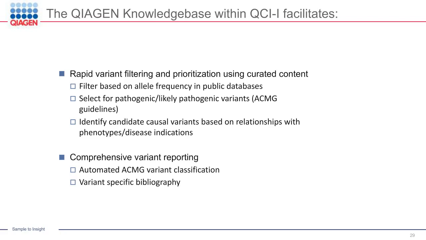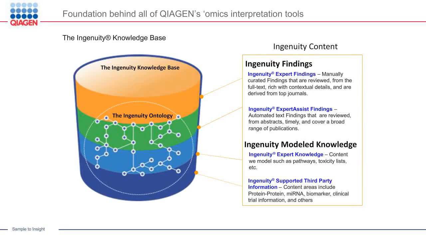That is a very important question. Maybe I can pull up a slide just to give it some context. I mentioned that there were different sources of information. We've got our expert findings, which are manually curated from the literature, and those are updated on a weekly basis, pretty much daily. We're always putting in new manually curated findings from the literature.